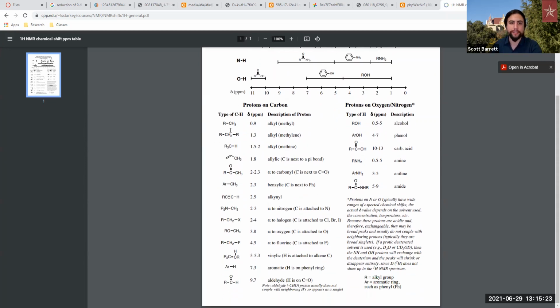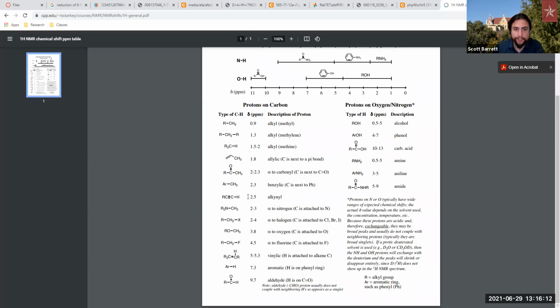And then here are the common groups that you would see as well. As they say here, an alkyl shift would be around 0.9. Now an alkyl that's next to a methylene would be 1.3. So you see it shifts because of the adjacent carbon and the hydrogens in between there. And then if you have a methine right here, which would be a carbon that is tri-substituted, the hydrogen bound to it is actually going to shift more downfield. So as we get more substitution, it becomes more and more downfield. And then an allylic carbon, like we had discussed, is in the upper 1s, lower 2s. The alkenes will have between 2 to 2.3. An aryl carbon with bound hydrogens, or benzylic as they call it, something like toluene that we discussed, is near 2.3.